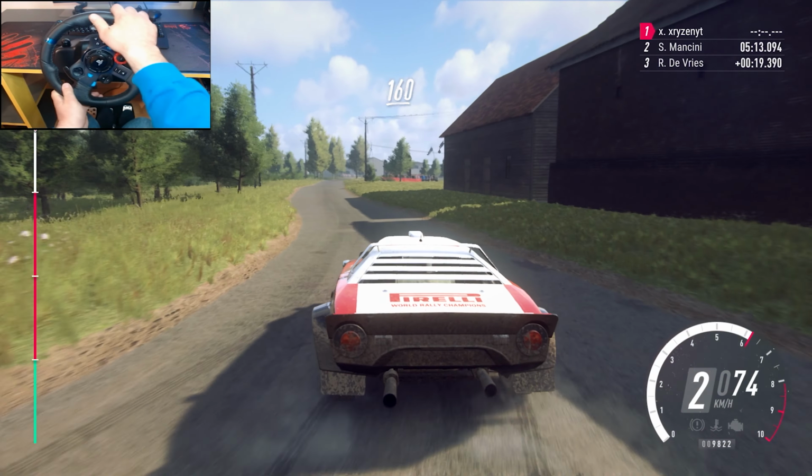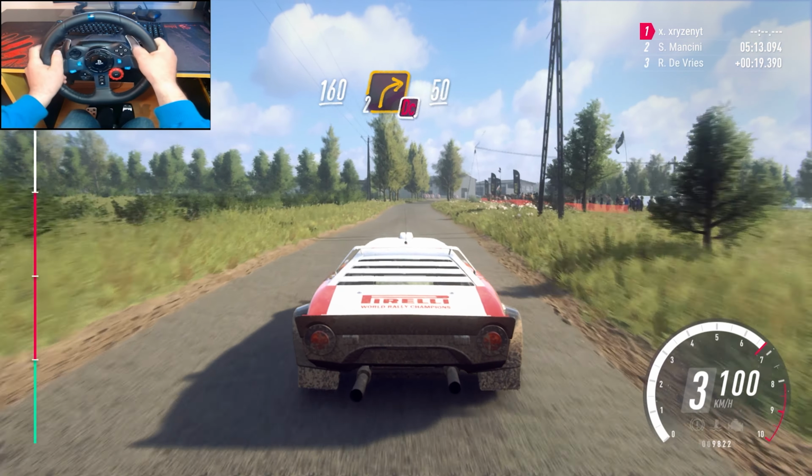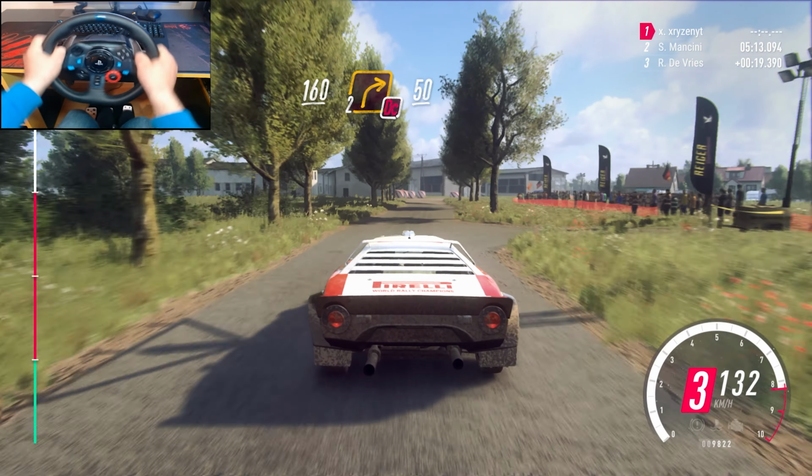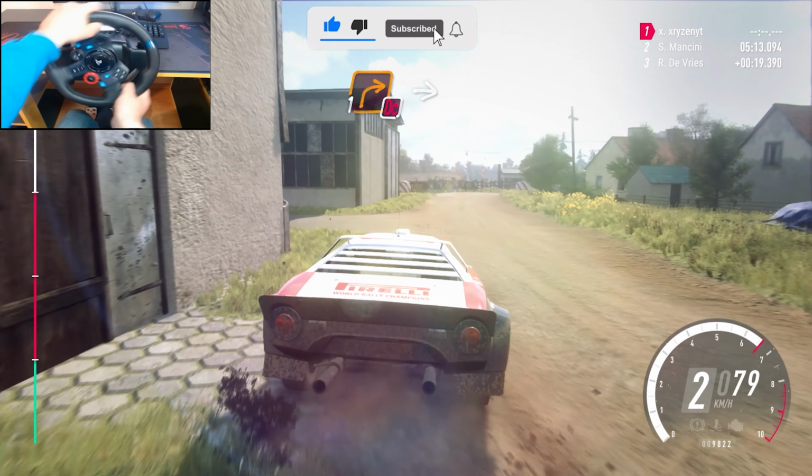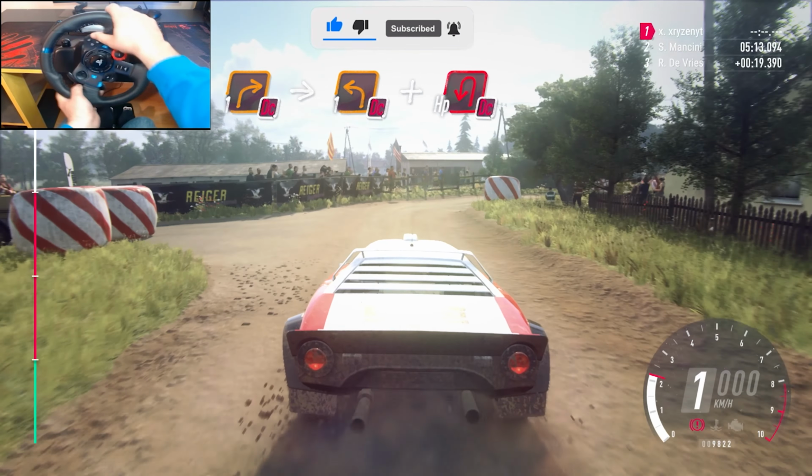160, don't cut too right around bail. 50. Don't cut one right around bail. Into turn, don't cut one left, cobble slippy. And hairpin left, don't cut.